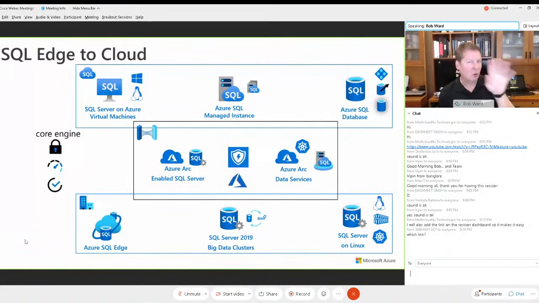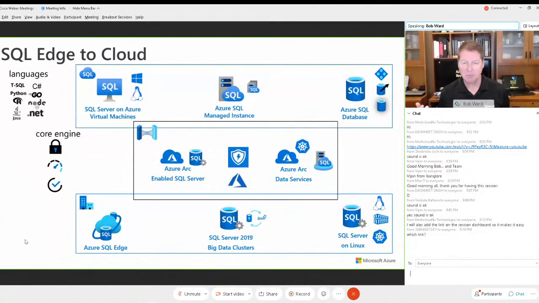Number one, the core engine of SQL Server is exactly the same across all of these. A common thread. Everything you see here is the core engine when it comes to things like security, performance, and availability. If you're a developer or you want to use languages, hey, guess what? T-SQL works the same on all of this stuff. Or if you're a developer using one of these type environments and providers, those languages are also going to work. So application compatibility is a huge thing.